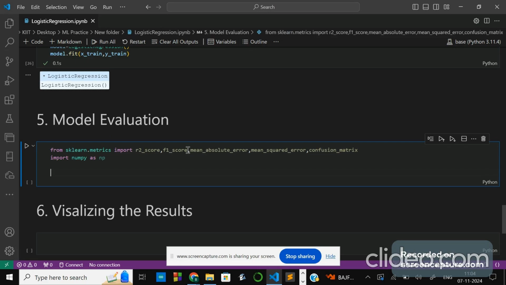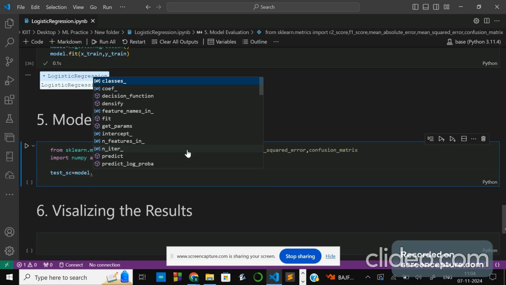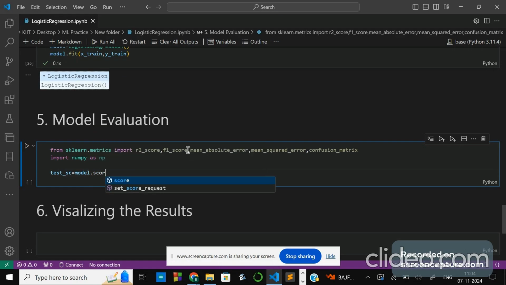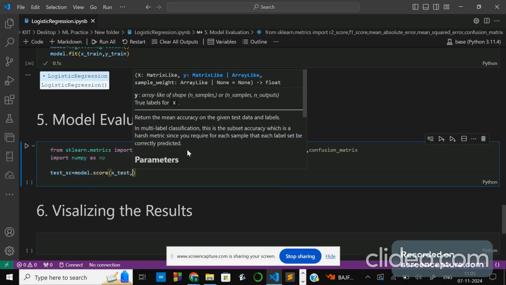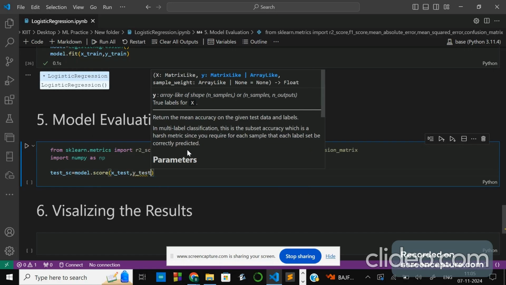So test score, test underscore sc equals model dot score x test comma y test.